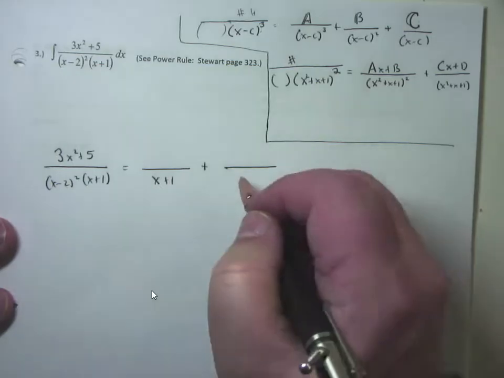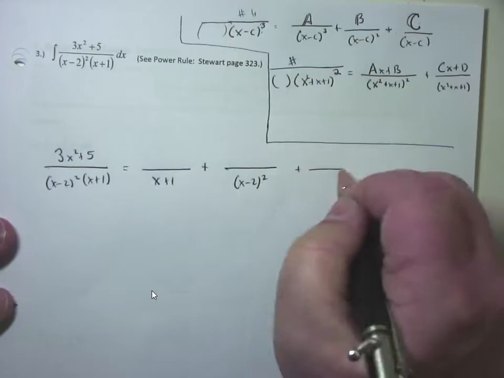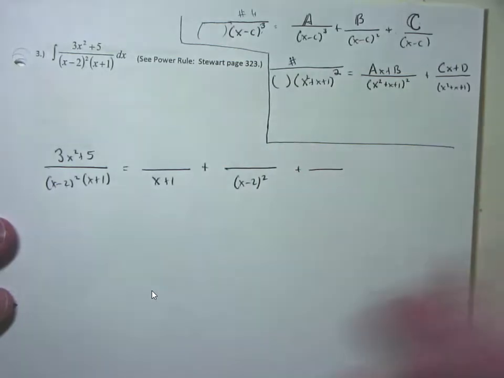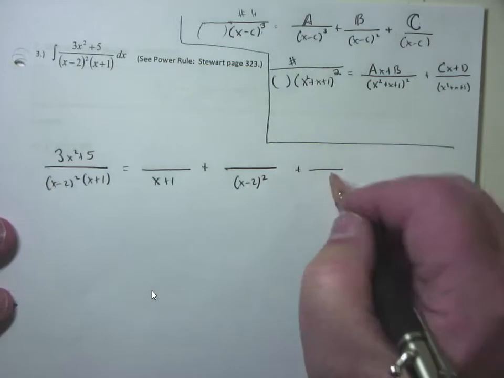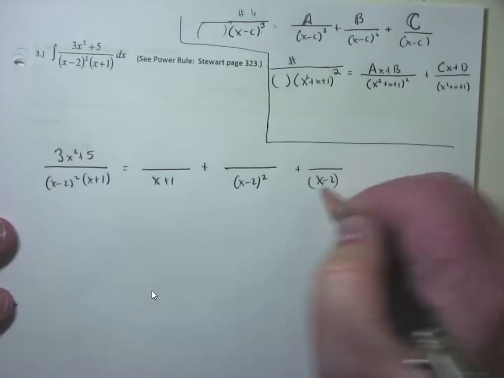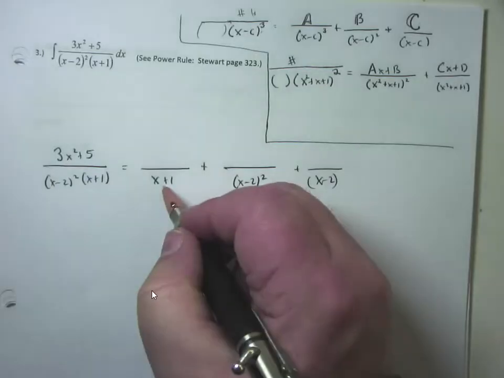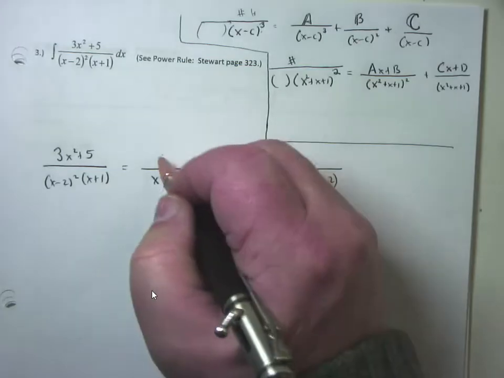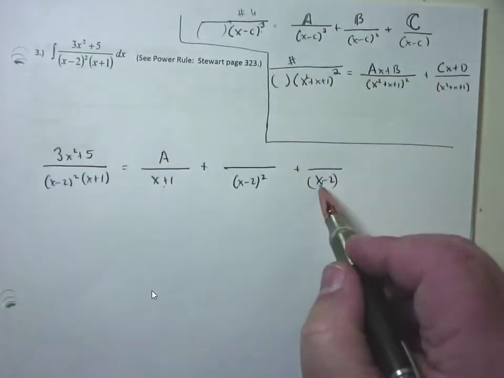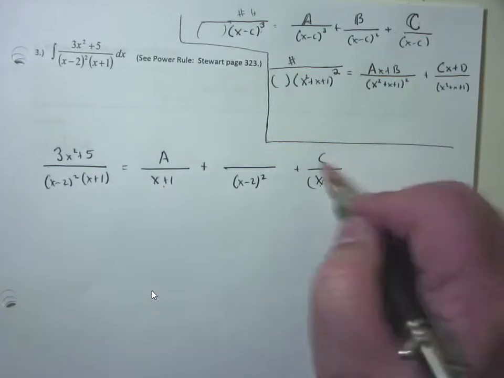And the x minus 2 squared, that factor has to be there, x minus 2 squared, and any other lower powers of this factor. What's a power lower than x minus 2 squared would be just x minus 2, officially to the first power. Now, since this guy is a linear term, the numerator has to be a constant. My favorite letter is an A. Since this guy, the x minus 2, is a linear factor, its numerator has to be a constant. I'm going to call him C, just to put them in order.